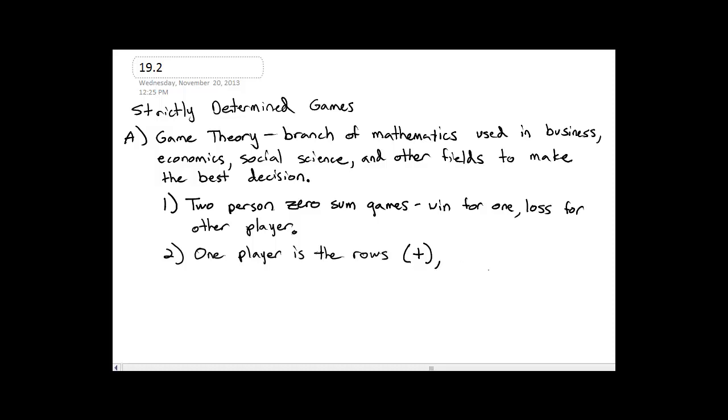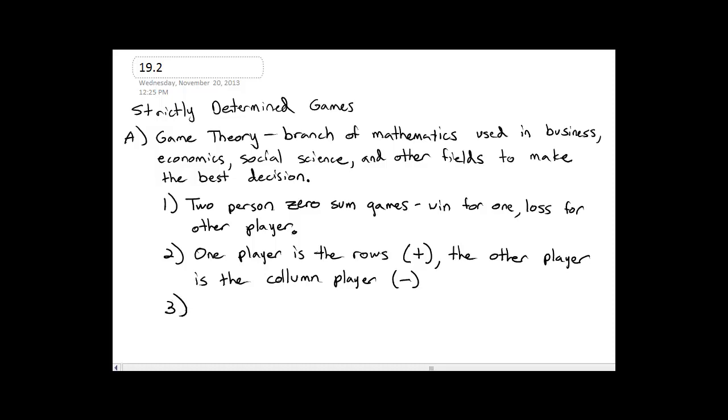Conversely, against the row player is the other player. The other player is the column player. And if positives are good for the row player, they must be bad for the column player. So he's going to be the opposite. A negative is going to be good for the column player. The bigger the negative, the better it is for the column player, and any negative represents a win for the column player.